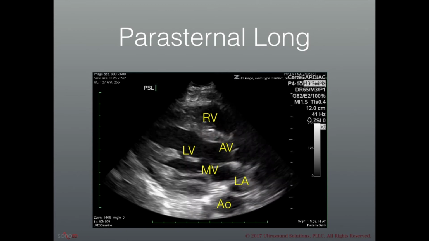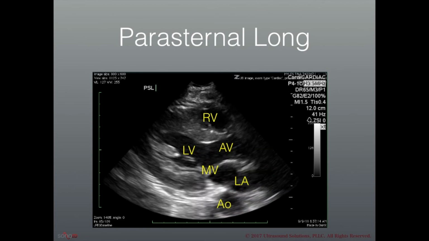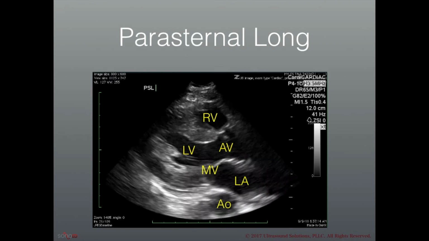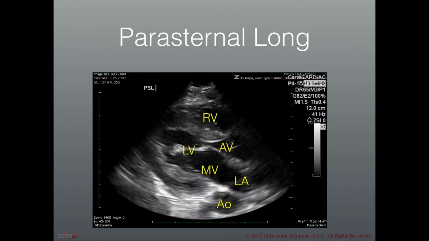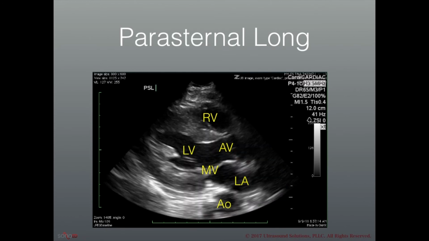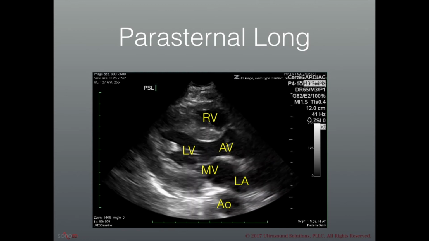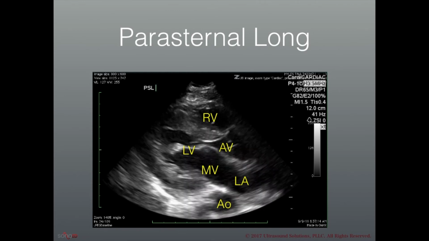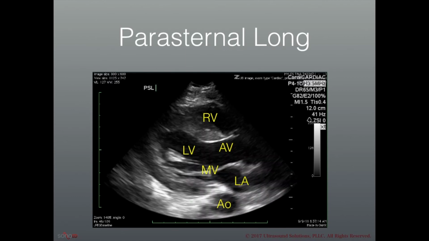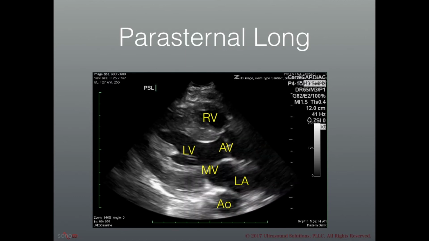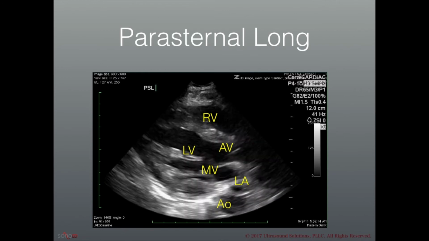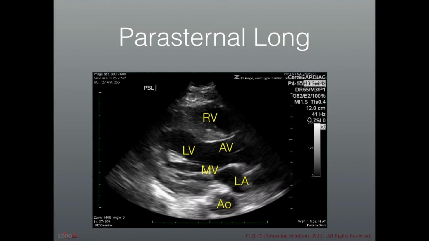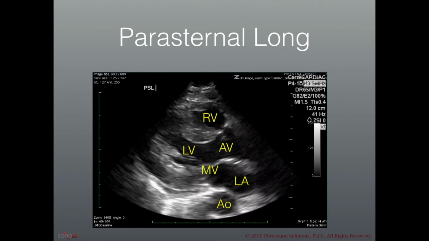And this is a really useful landmark to identify because when we start to talk about pericardial effusions, it is possible for a left-sided pleural effusion to actually mimic a pericardial effusion because you'll see fluid around the left side of the heart. And so a large pleural effusion can be misinterpreted as a pericardial effusion. One way to avoid making that mistake is by asking yourself if the fluid that you're seeing goes over the aorta or stays just to the left of it.